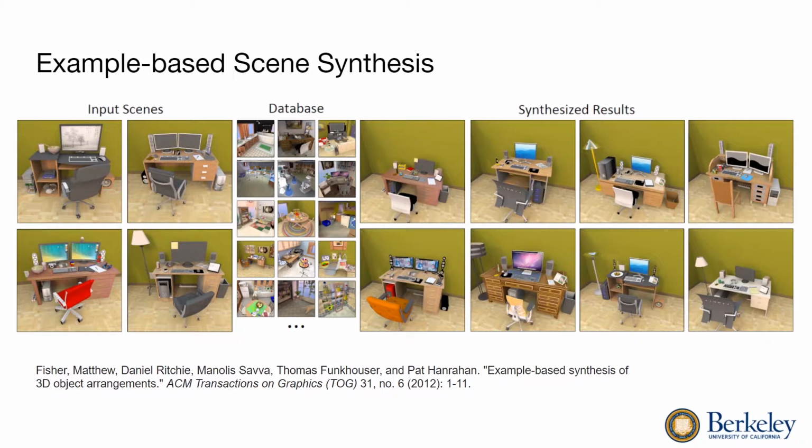So this is one of the early successful papers, also published in ACM TOG by Matthew Fisher and his colleagues at Stanford. The idea is pretty straightforward. You give a set of example scenes as input to the system, and the system starts synthesizing new scenes, very similar to the example scenes, by learning from the relationships and constraints from a set of prior scenes. So you have some input scenes, and the system starts modifying them using the constraints you see here in the middle from a database, a whole other set of scenes.